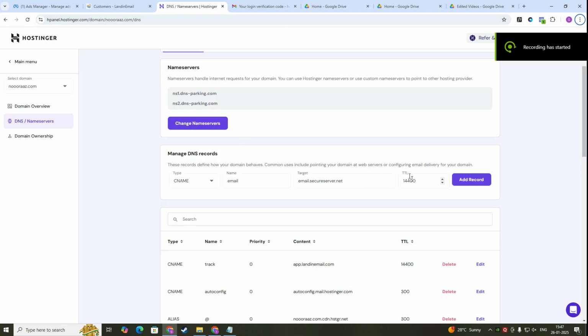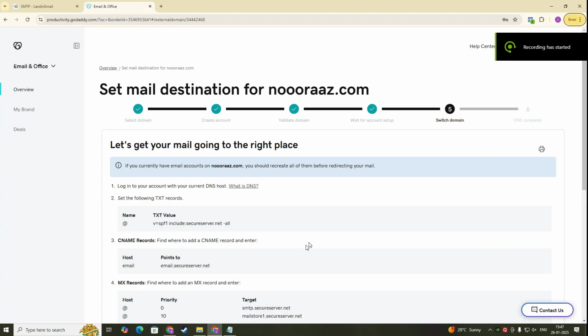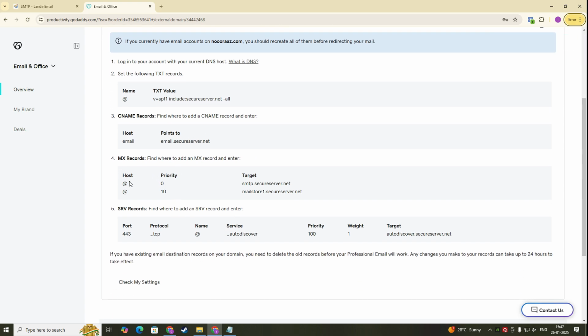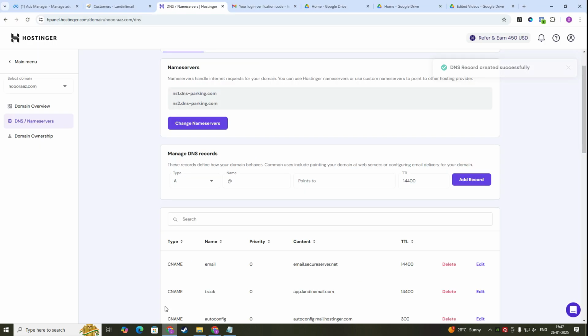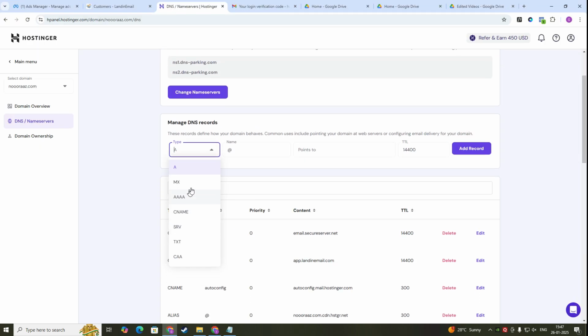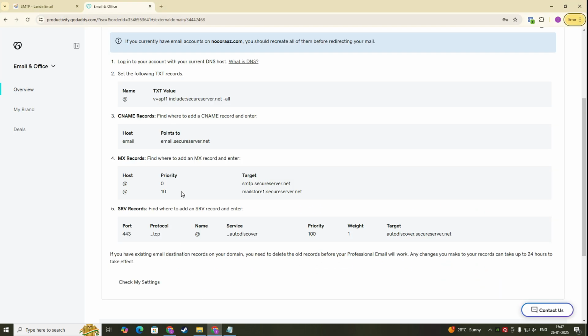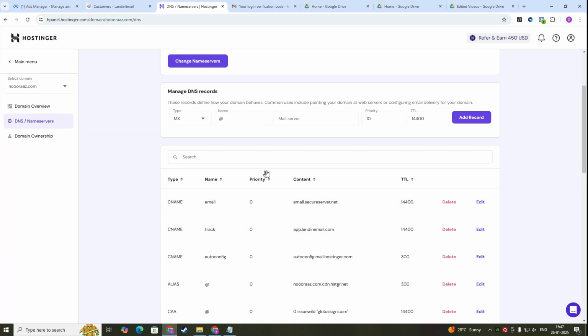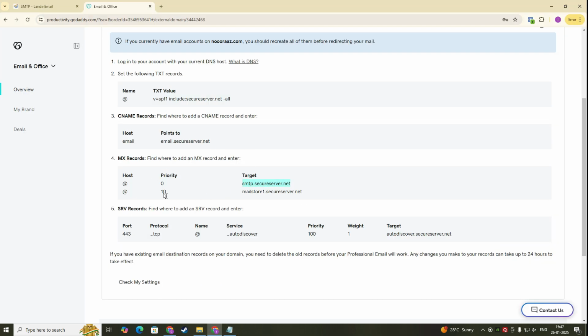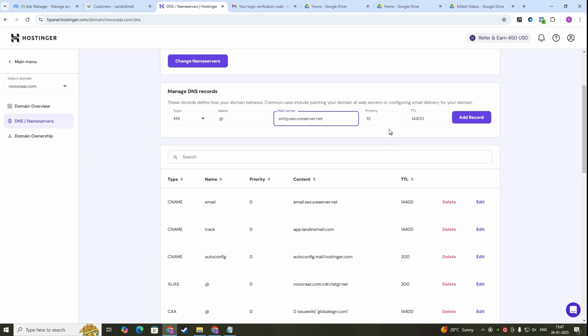Never do this. So it's asking me to put the SRV records as well. Let us put that. So first let's put the MX records. Okay, let me put this. Don't get confused, guys. It's very simple.